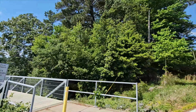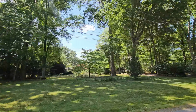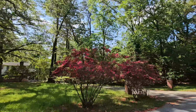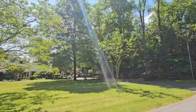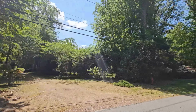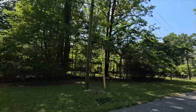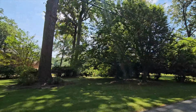but you're also going to get a whole lot of lots that are about an acre to 2 acres, and some are even bigger than that. There are some lots that are 5 or 6 acres, so you're going to find a few mega lots, but there are a lot that are in that 1 to 2 acre range as well, and that's really hard to find in the Williamsburg area until you break up into these kind of luxury neighborhood price points where you're looking at over $1 million for 3 to 5 acres. So here you can get the 1 acre with a wooded lot, get that nice privacy that you're looking for. So really, really neat neighborhood in terms of the diversity, the lot sizes, very different here than in much of Williamsburg. So really stands out that way.